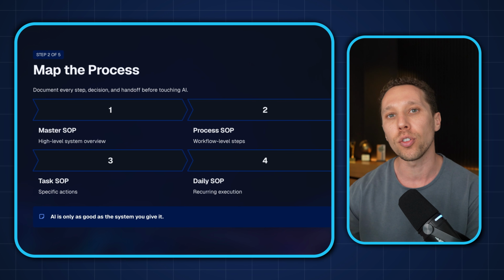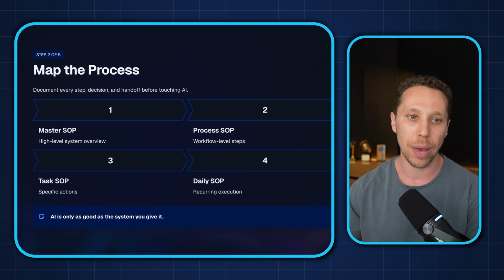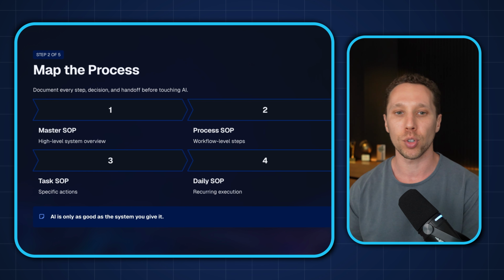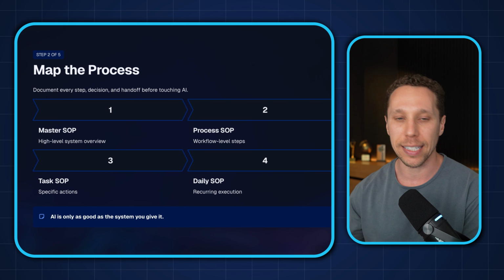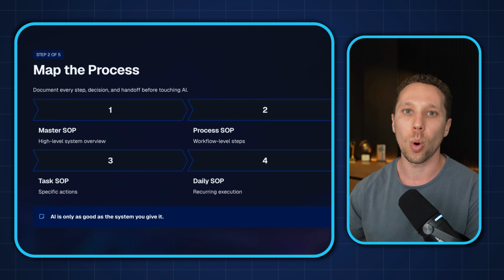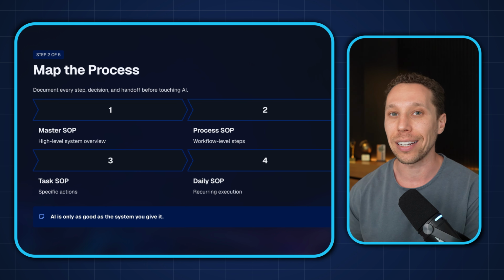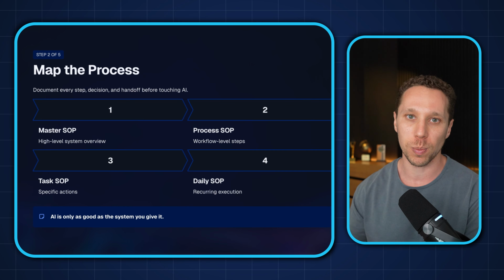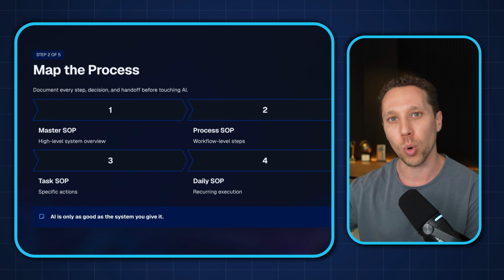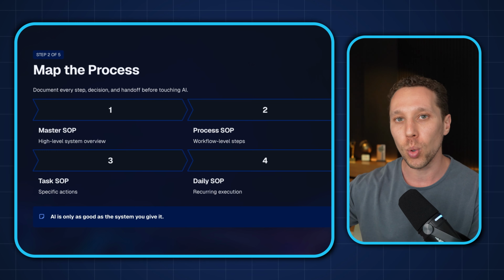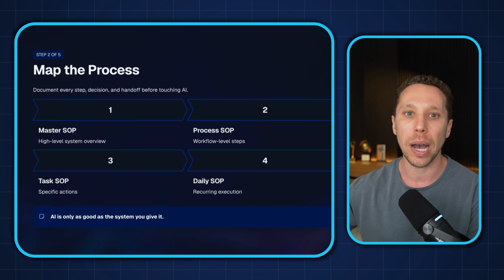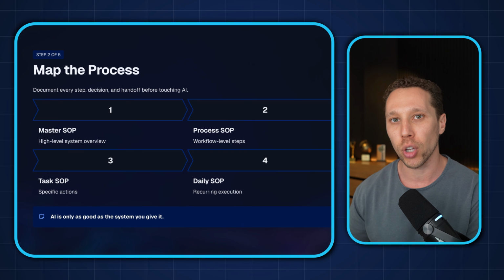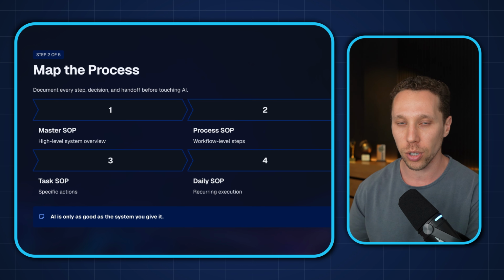And then once we know what the system looks like, we have to map it out. So for this, we use standard operating procedures or SOPs. Now you might think this is just system talk, but building a workflow or an automation or an agentic tool is just a system. So once we master this piece of it and we treat it kind of like we're going to work with an employee, then we can set up the tool in literally minutes. And that's the power of understanding this piece of it. So what I do is for any process, I build some sort of standard operating procedure or SOP.